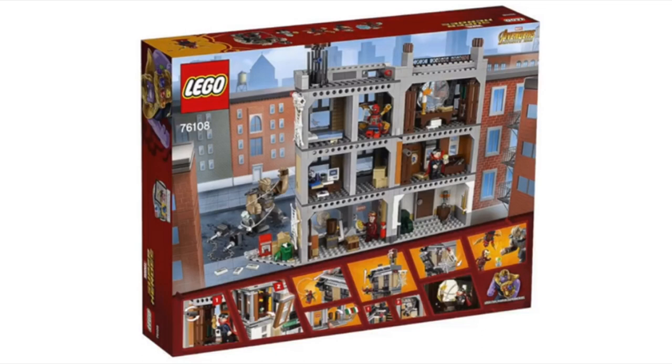Looking at the Sanctum Sanctorum section, it looks awesome. It's got the portal to all realities — I'm pretty sure that's what it is — and there's a desk at the front. There's another play feature where if you turn that knob, it actually knocks out a window. And in the pizza place, there's yet another play feature to knock out a window — I'm not sure why there's so much window destruction. You can see Iron Man Mark 50 with the pizza in there. The bottom floor is pretty simplistic but has a nice little couch. Overall, I think this set turned out really well. The Infinity Stone that comes in this set is the Time Stone, which is the one in the Eye of Agamotto — Doctor Strange's necklace.